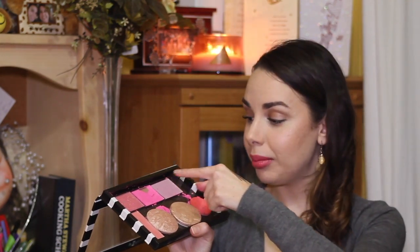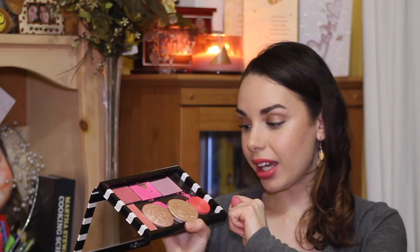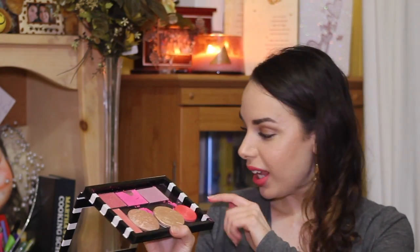I do have to say, trying to get the singles out of their little shells was not easy. It was pretty difficult, and obviously I broke one of them. They were already broken already, but you can see. So these are my NARS blushes. I have a CoverGirl blush, a MAC highlighter, my Anastasia highlighter, and a Laura Geller blush as well. Trying to get those poor blushes out of the pans was not easy at all, and obviously you can see it didn't work out as well as I would hope. But I still love it.